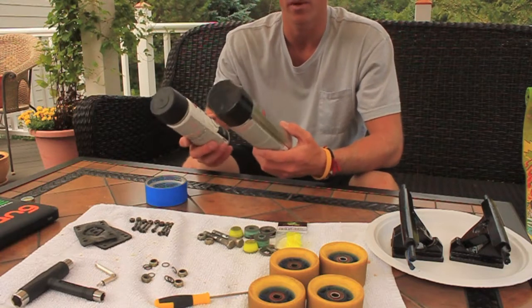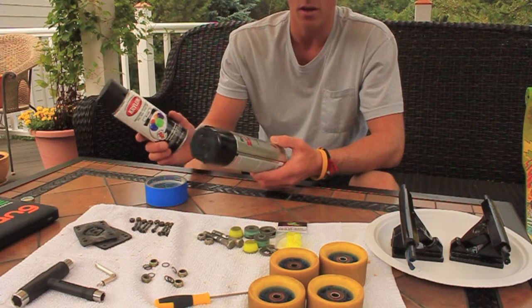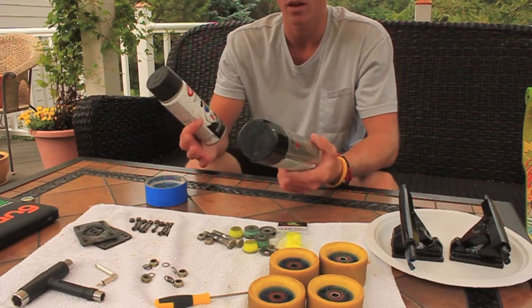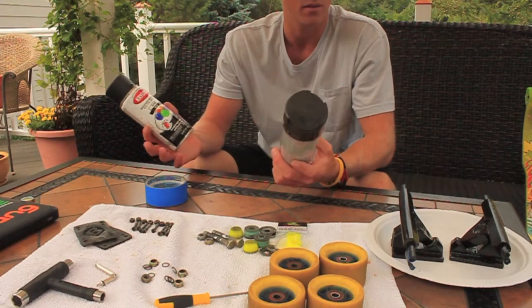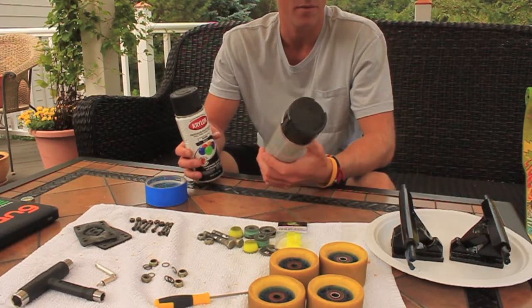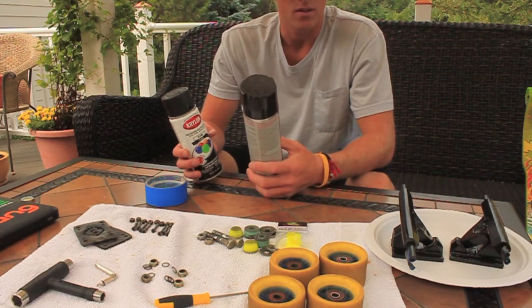Don't take exactly my word for it. This stuff says it dries in 10 minutes. I allowed a half hour. Some people will say do a coat of paint and then wait a day before you do another one. I did these in an afternoon. I'm not going to have them look professional or anything, but they turned out really nicely as it is, so I'm pretty happy with them.